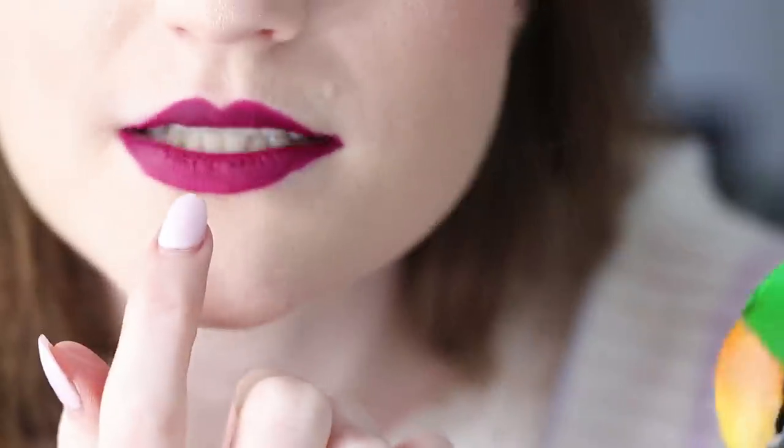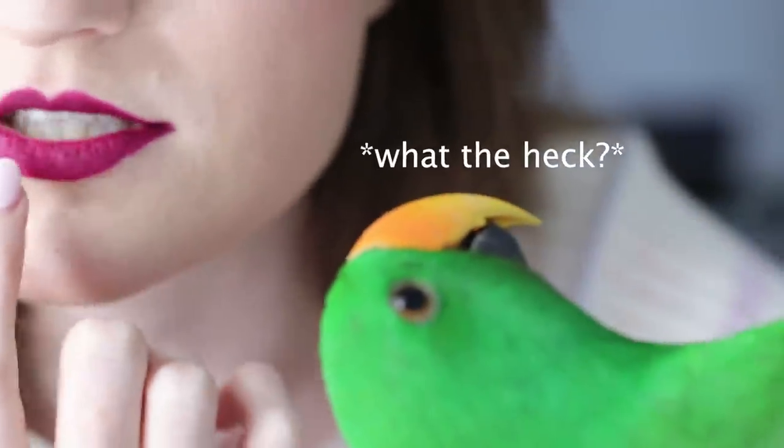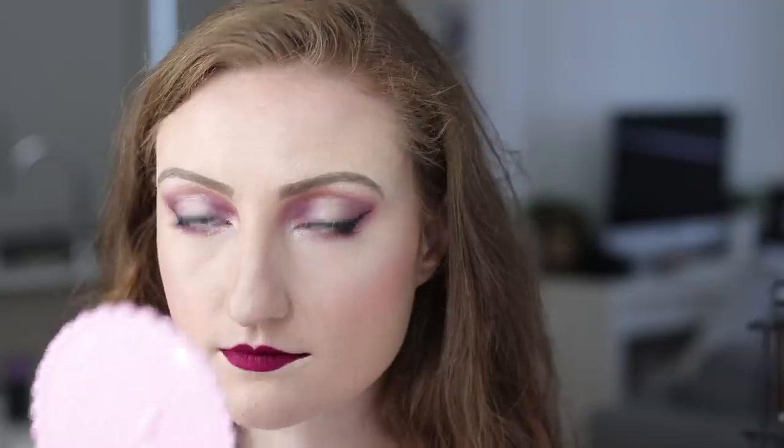Okay, there it is. My first time using a Jeffree Star liquid lip. It does actually seem like it's got a different kind of consistency to other liquid lips that I have used in the past. I haven't used very many, but it feels really lightweight, but also it's kind of pilling. Does that make sense? You know how fabric kind of pills? It's kind of got funny sections where it's balling up. It's really weird. So I'll just take some more of that cream concealer that Archie absolutely loves. Archie's making a beeline. He's going frantic. I think I only need to clean up the bottom. I think I did the top really neatly.